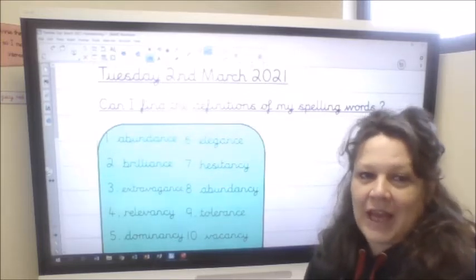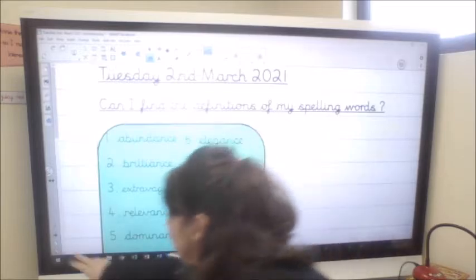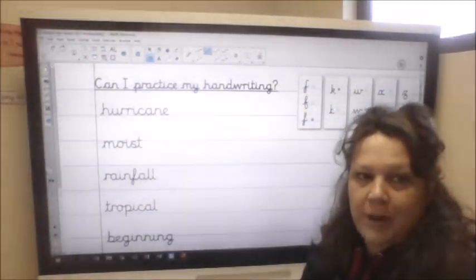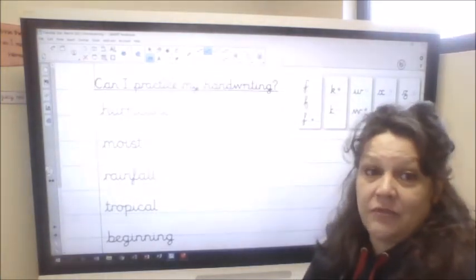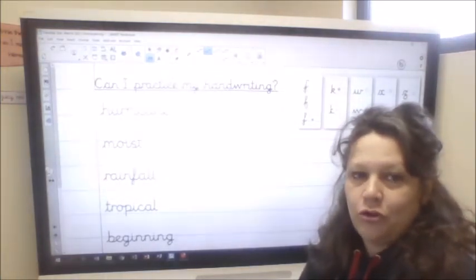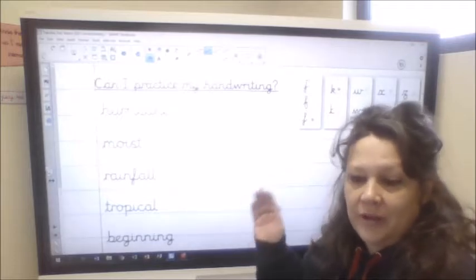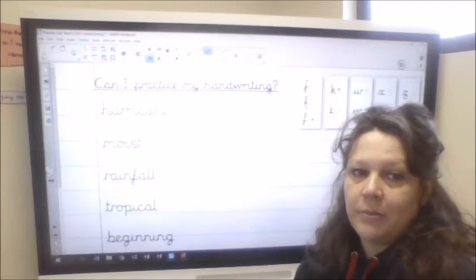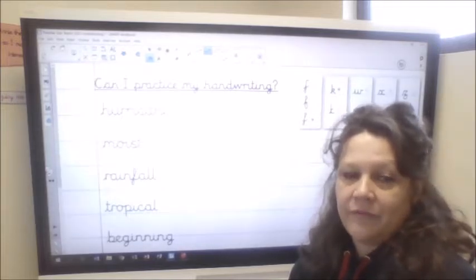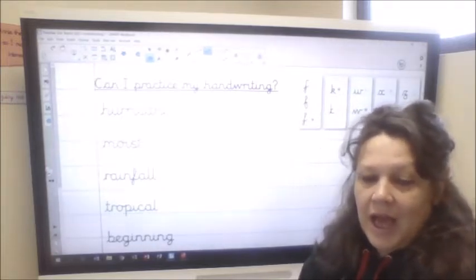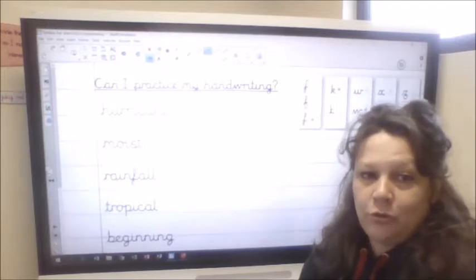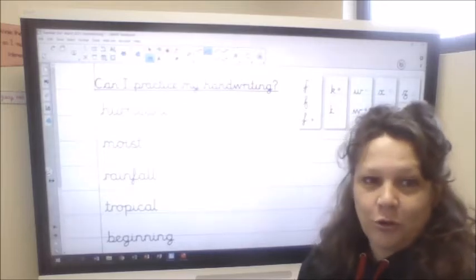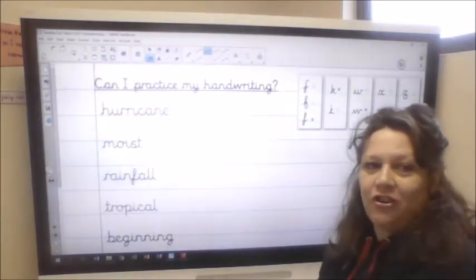Okay, Year Six, let's have a look at the next activity that you're going to do. So we've been looking at our joined cursive script, and we've been looking at letters of the alphabet. So we're now on to I. So what I've done is I've scanned the text that you were going to be looking at today, and I have chosen at random some of the words which have the letter I in them. And I'm going to show you how to join the letter I, and then you're going to have a little go yourself, two lines of each of the words.